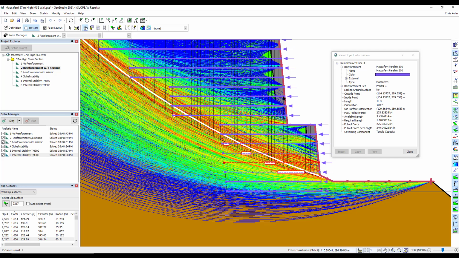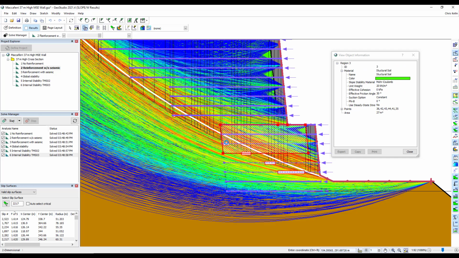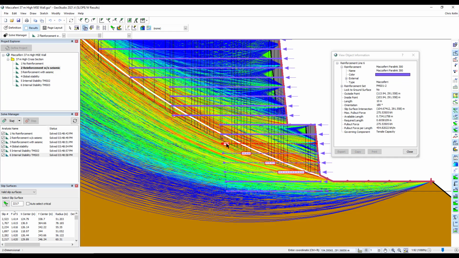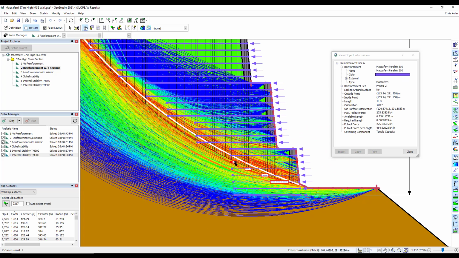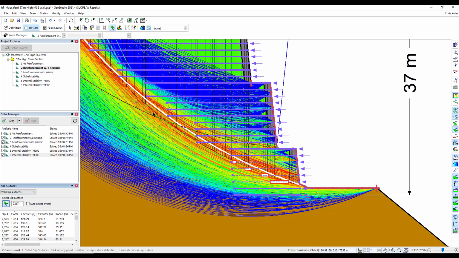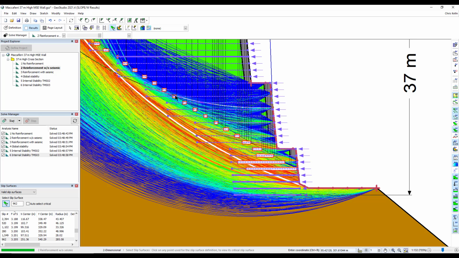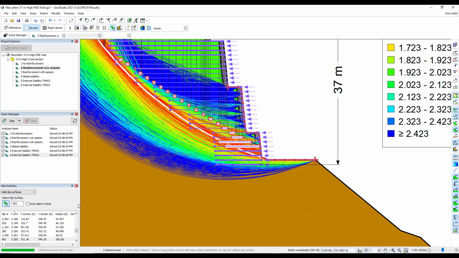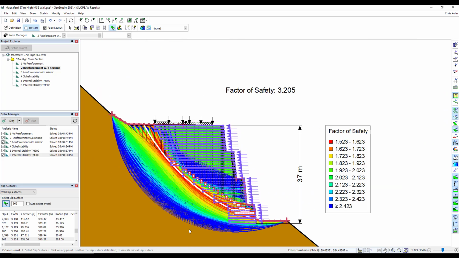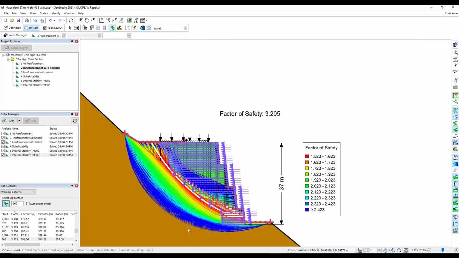Notice the second one up, the box is much smaller, and that's of course because the overburden stress is higher. It's mobilizing an increased level of pullout force and therefore reaches tensile capacity with even less distance behind the slip surface, and that's true of all the reinforcement above there. Now, if I click on a different slip surface, once again, you can see that the tensile capacity of the reinforcement governs for most of those layers of reinforcement.